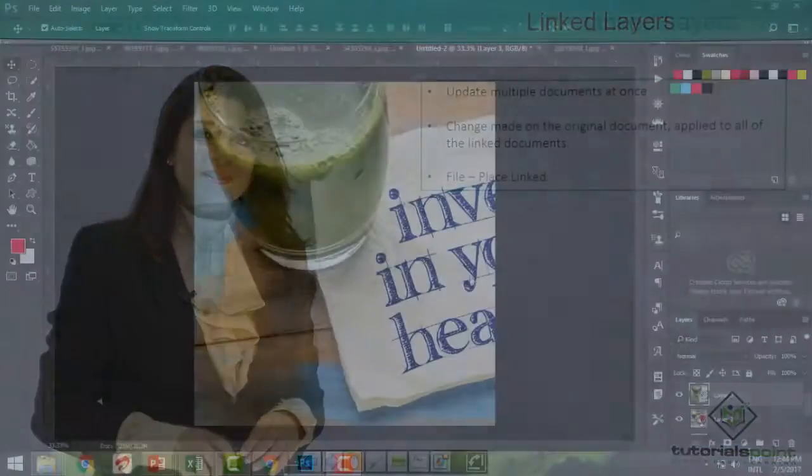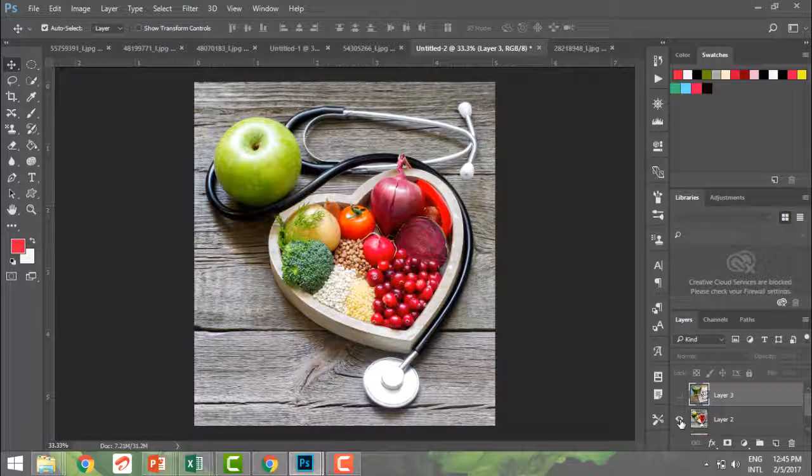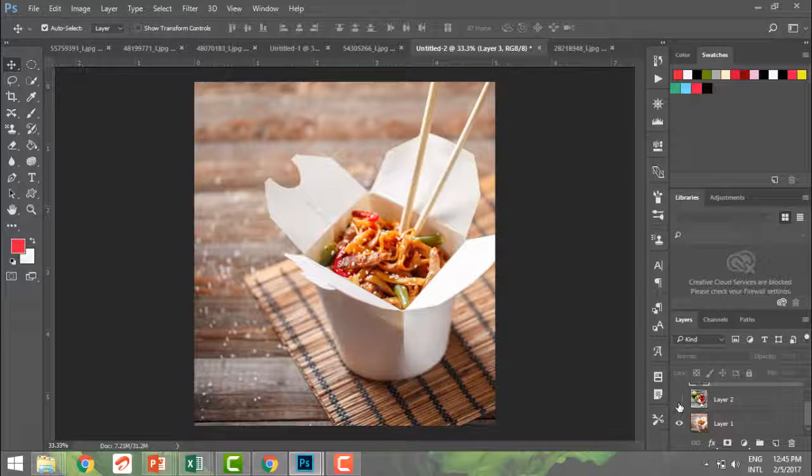Let's dive in. Linking of layers in Photoshop means that whatever happens to a single layer happens to the others. Just imagine the layers are holding hands, and whatever happens to one layer will happen to the other layer. Right now I have these three separate layers. Let me quickly show you. This is my first layer, so let me hide the other layers and show you my top layer, which is already visible. Let me make my second layer visible, hide this one, and make visible the last one by hiding the others. So these are my three layers, and I wish to make a rough collage of all of them together.